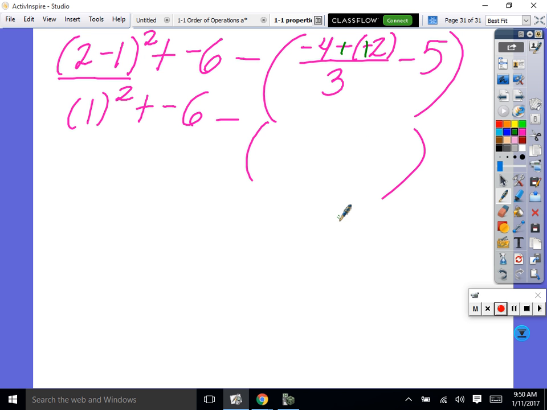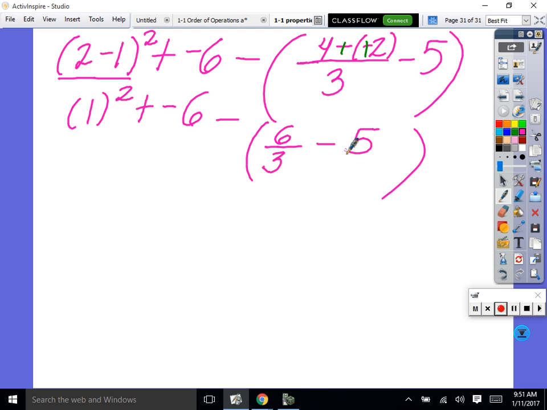Oh, that's not a negative 4. I wrote down the original problem right, didn't I? I'm royally screwing up. This is just 4, right? So isn't this 6 over 3? And then minus 5. Yeah, we got it right. I just wrote down the wrong problem up here. Yeah, I have the answer. Okay, so now what we're looking at.